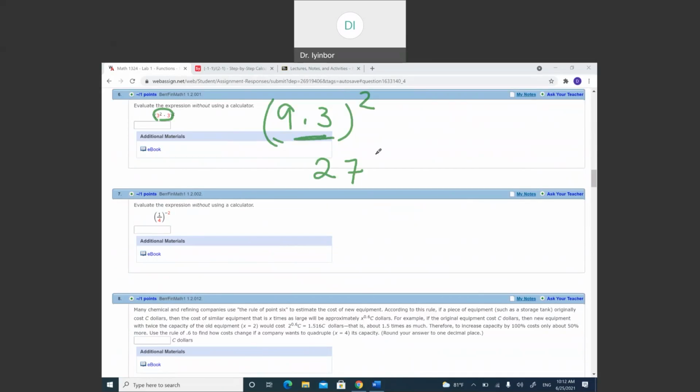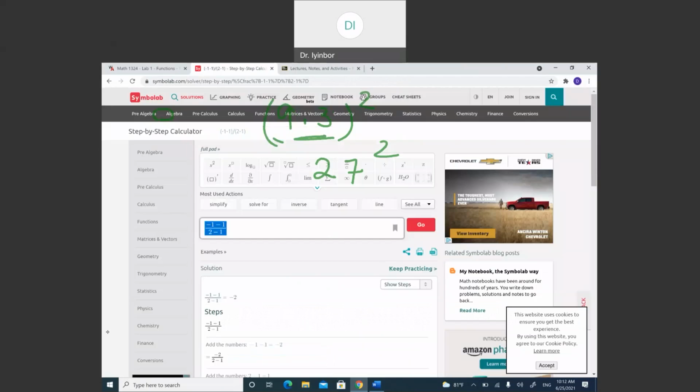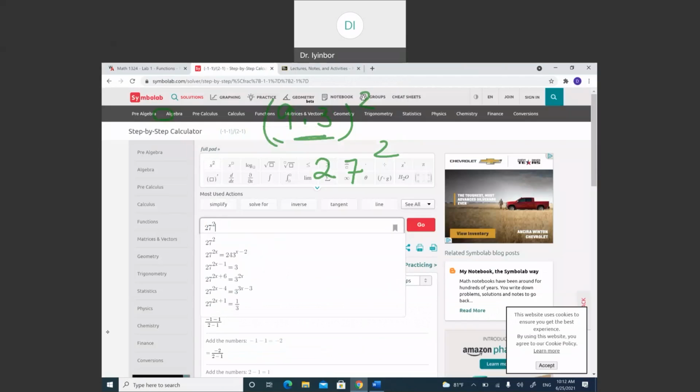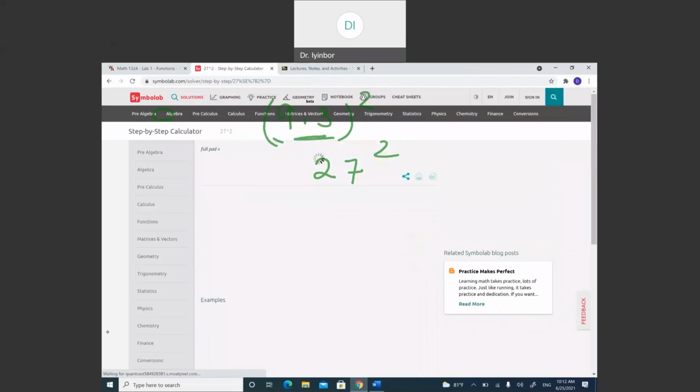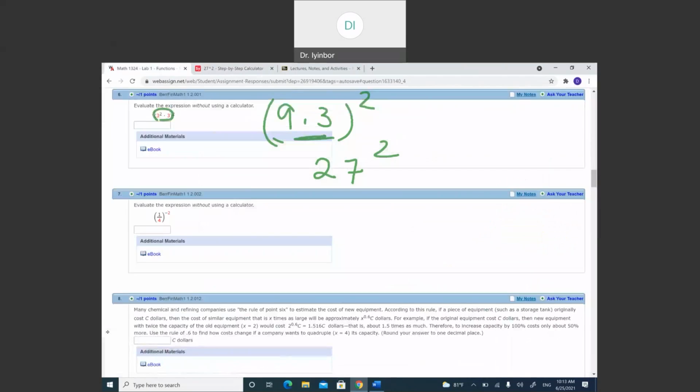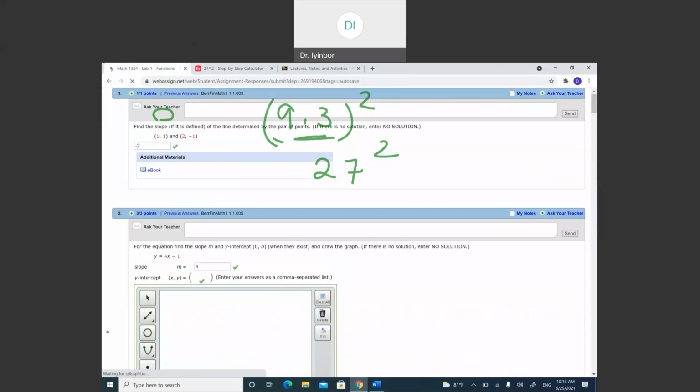And then you have to square that. You just have to find what is 27 squared. And if you're not sure what it is, you can just go here to symbol up, and you can just put 27 and then click at the x square. It's going to give you the square, and then you're going to get 729. So my answer is 729. It says without calculator, but like squaring numbers, you can just do it like that. Okay?